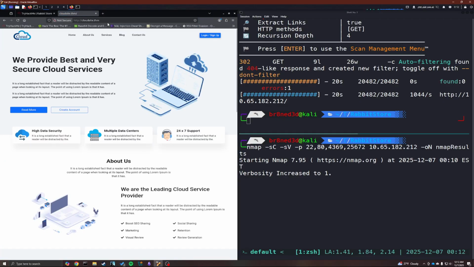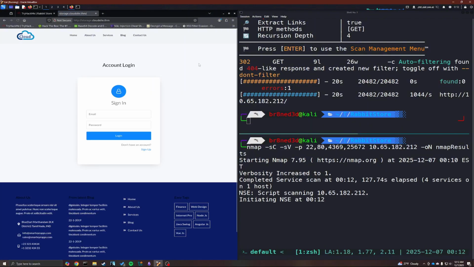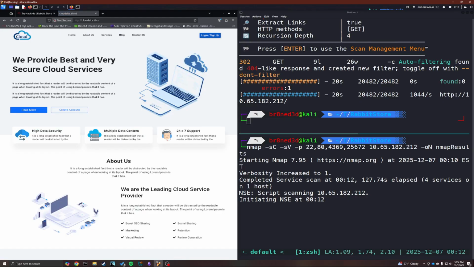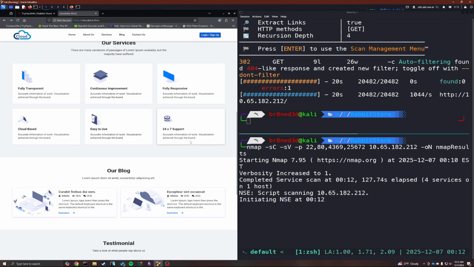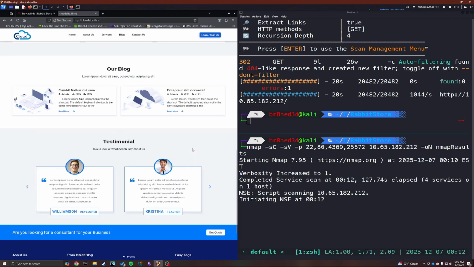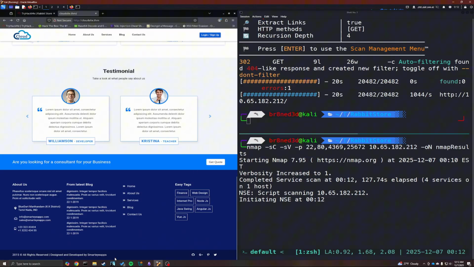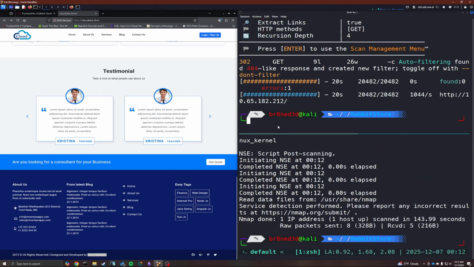Okay, so it's actually redirected to cloudsite.thm. I already put this in my etc hosts. I just put the IP address in, and I just set the DNS to cloudsite.thm. There's also a subdomain here called storage.cloudsite.thm that I already put in. So, if we look at the pages here, I might actually run a Nikto on this too. Okay, I'm going to run a Nikto on it.